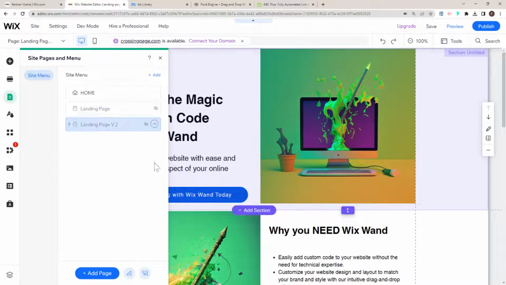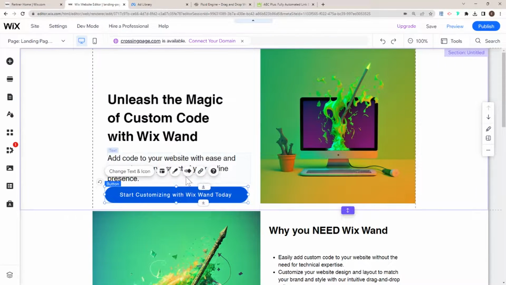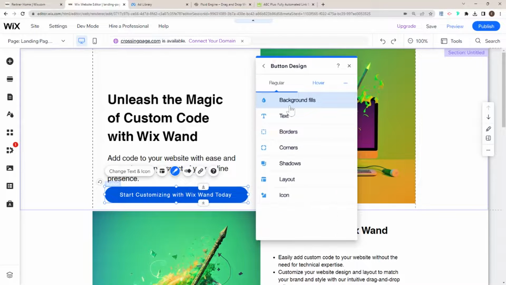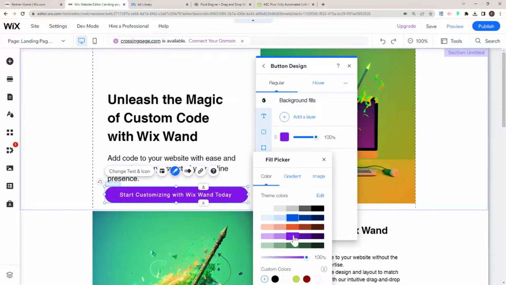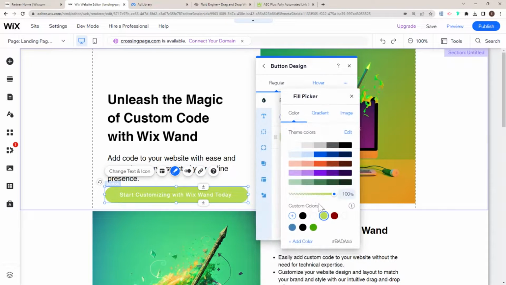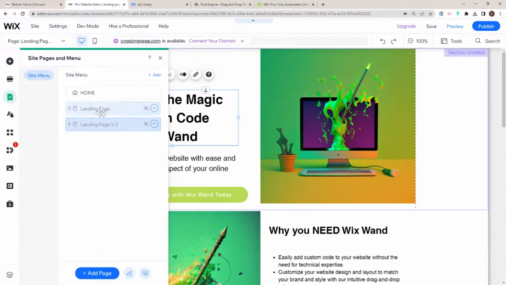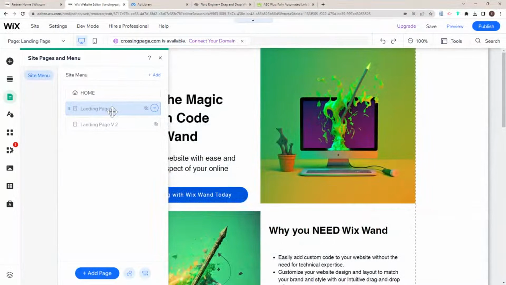Some people I send to version 1 and some people I send to version 2, where I have this slightly different button design. Then I need to measure where I'm getting more conversions, from this button or from one of my other buttons on the other landing page. That's one approach.